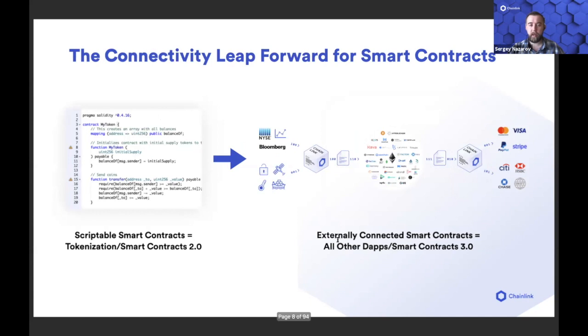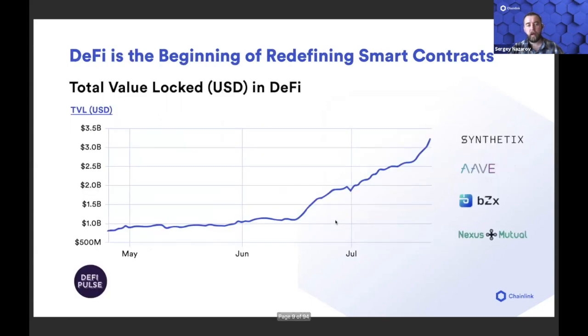Now I think we're at a stage where you have scriptable smart contracts that people are trying to write for more advanced use cases. They're writing them for DeFi, decentralized insurance, VPN systems, and a whole bunch of different systems and use cases. And I think this shift is really being driven by connectivity to external systems, right? So what you're basically seeing in DeFi is a massive growth based on new functionality becoming available, right?